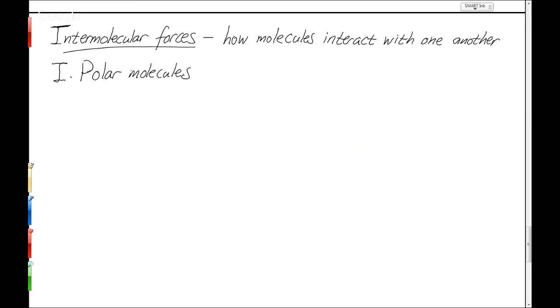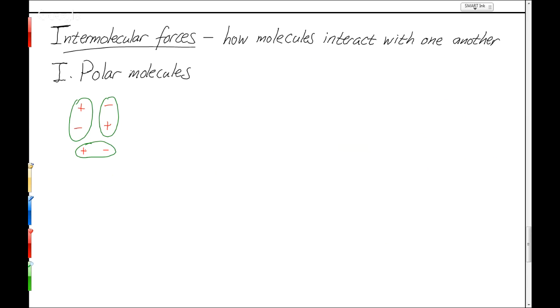So if you have some sort of a polar thing, and we'll just express that as a blob, a polar thing that has a positive side and a negative side, another polar thing is going to want to line up with it in a particular way. So maybe it'll line up over on this side, and it's going to kind of go backwards, right? So the positive and negative are with each other. You might get another one over here. Whatever they do, they're going to line up so that positives and negatives are together. That's what polar things do, and that's what polar molecules are going to do too.